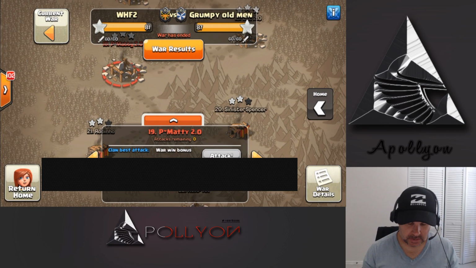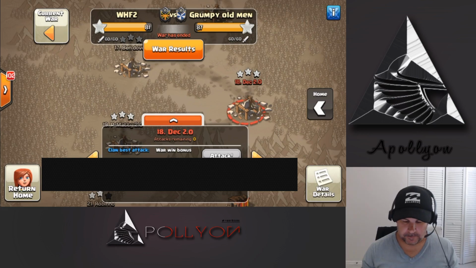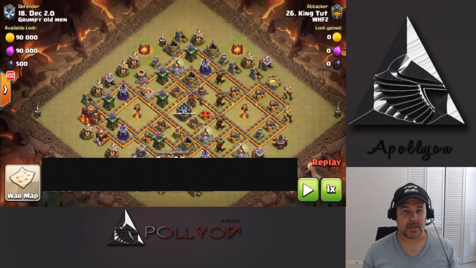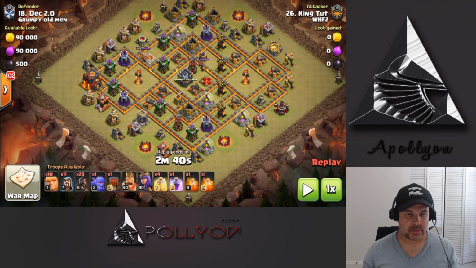So let's start with King Tut here, and we'll give you an idea of how the base looks. We'll just scroll up a little bit, let you see what we're dealing with, where the queen is, and everything like that. So you guys can decide which you would like to use, and it's going to be our tried and tested, basically. Instead of golems, it's going to be giants and hogs with just a couple funnel troops in there.